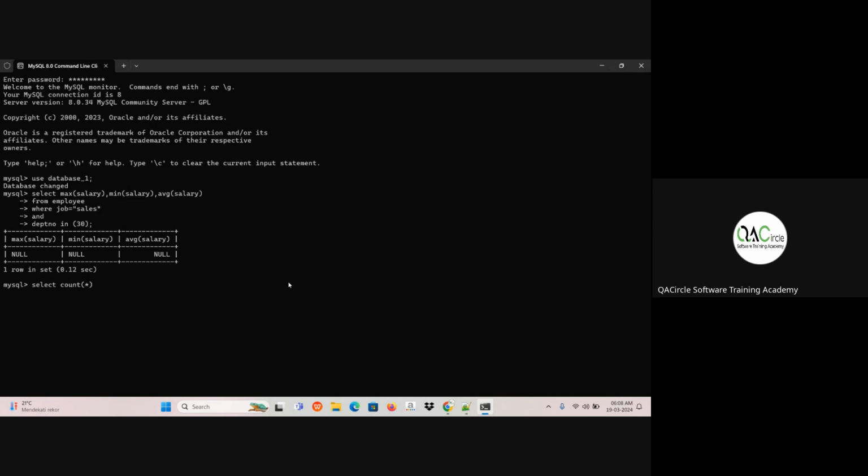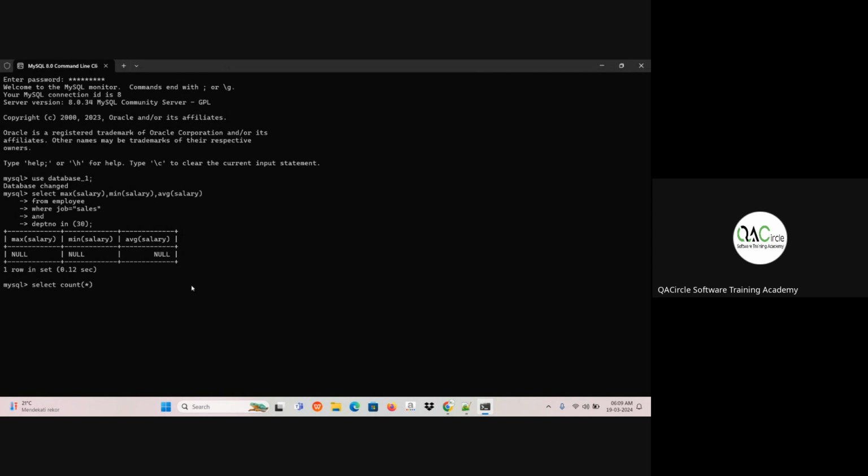If you mention any column name, you are going to get the same thing, totally 19, I think. But if you give the star, it considers the whole table and gives the value as 19.